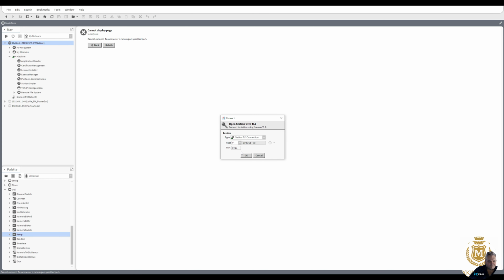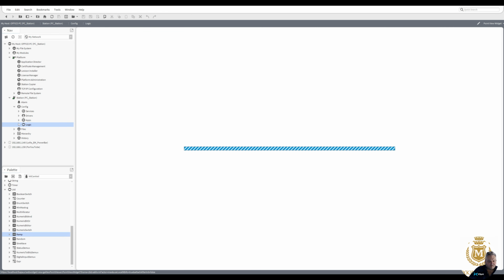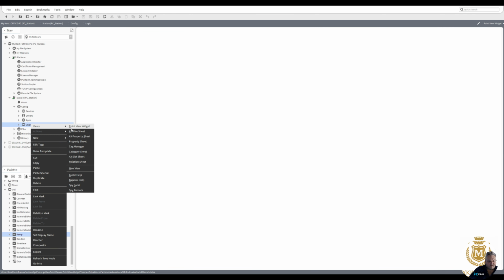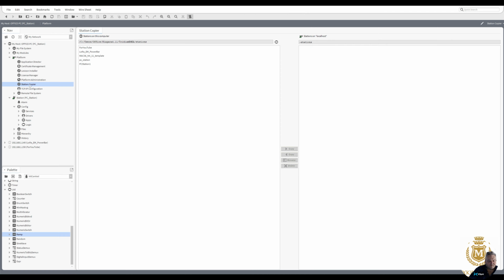Open station. That's gone to station now, and that will have just a logic in there, and it's got some blocks that we put in there. Views, AX wiresheet. Those are the blocks there. So I'm now running that station. And we can do the same with any of these here that's in there. I can't remember what that one was.